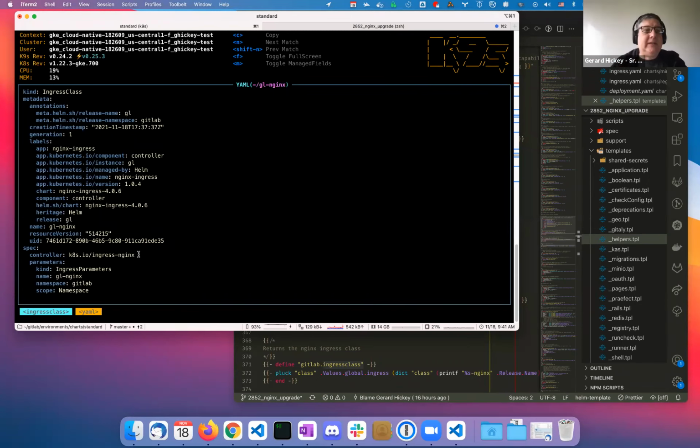Basically, there's an ingress that specifies an ingress class name that refers to an ingress class object, and that ingress class object refers to a controller, and that controller was started up with the flag controller name is k8s.io/ingress-nginx. Is that the right flow?